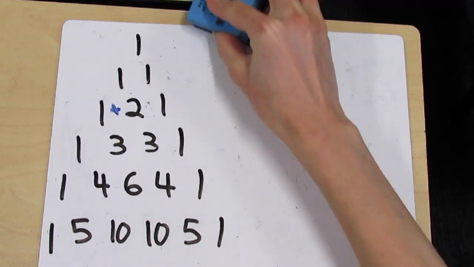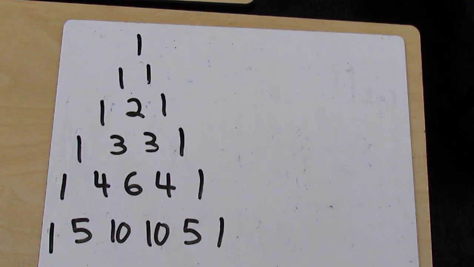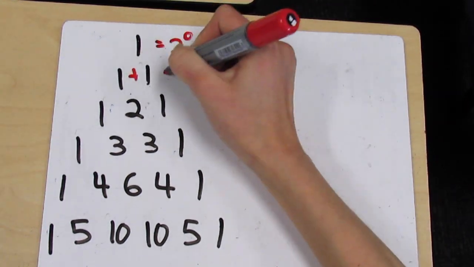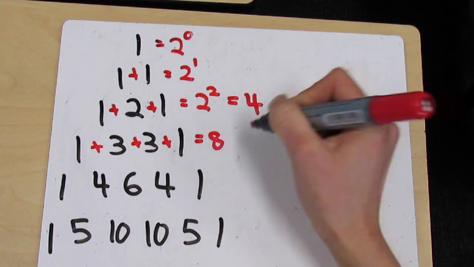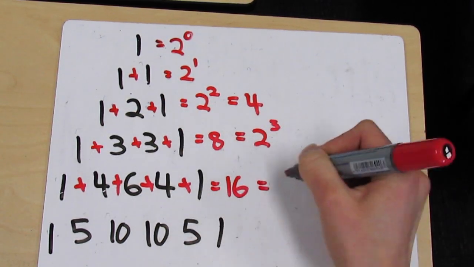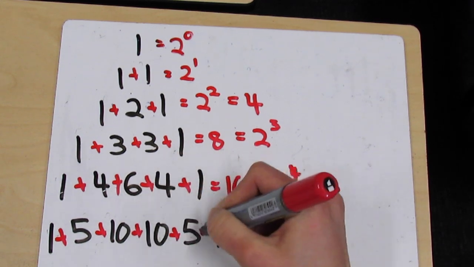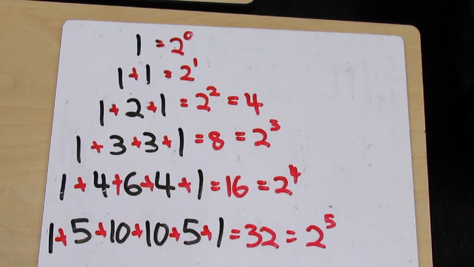There are many other patterns; these are just a few. Another interesting concept in Pascal's Triangle is that the numbers added together are powers of 2. So as you can see, as you add the numbers in the lines, you end up with consecutive powers of 2.